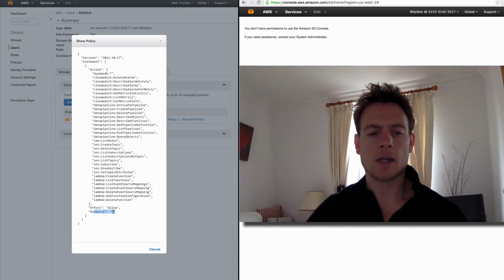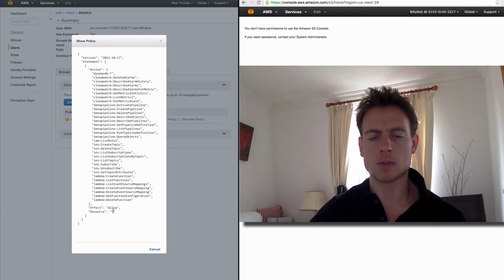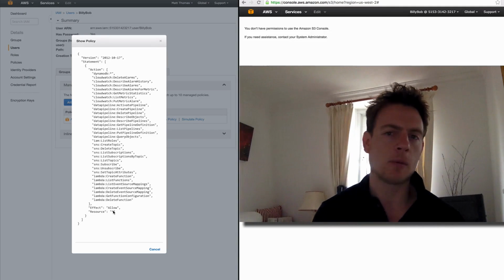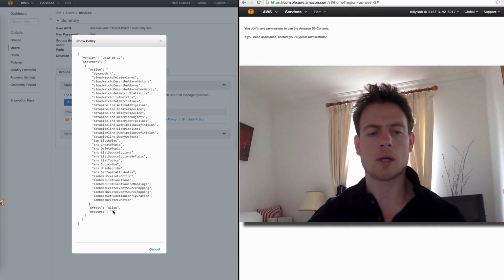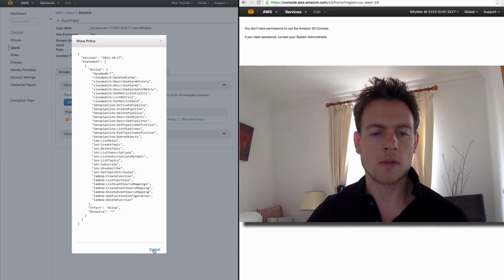Now, in the first previous video on DynamoDB, I showed you a sample policy where we went into a bit more detail on the resources. Because if you wanted to permission certain tables in DynamoDB, you would go more granular in the resource section. But anyway, that's that.